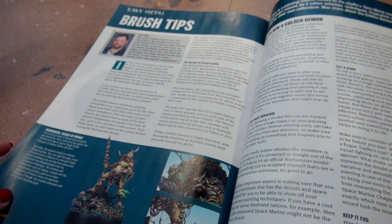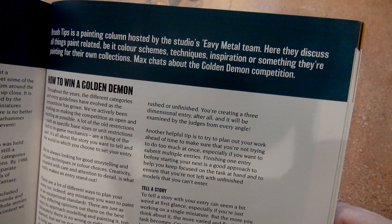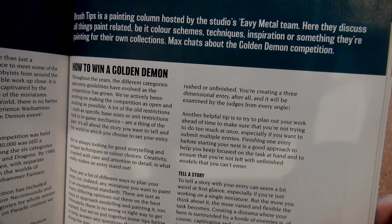Okay. Brush Tips by Max Faley. Brush Tips is a painting column hosted by the studio's heavy metal team. Here they discuss all things paint related, be it color schemes, techniques, inspiration, or something they're painting for their own collections. Max chats about the Golden Demon competition.